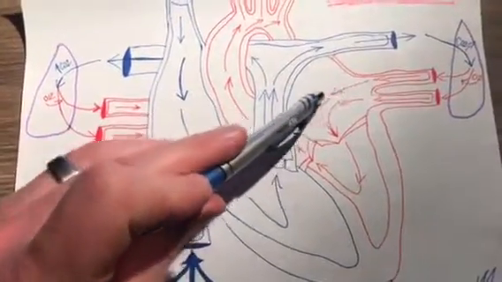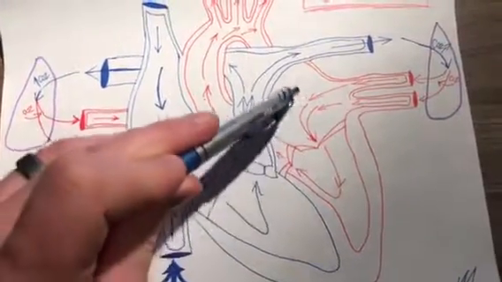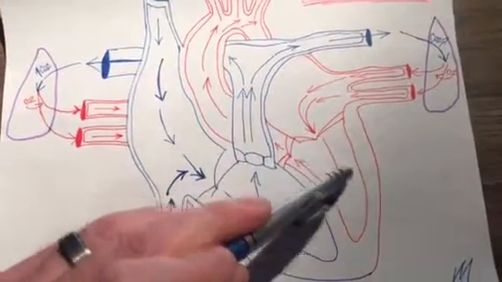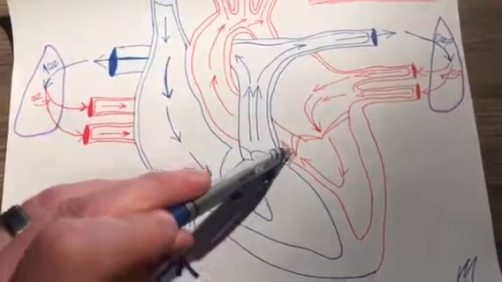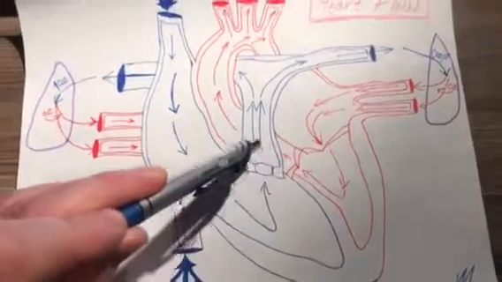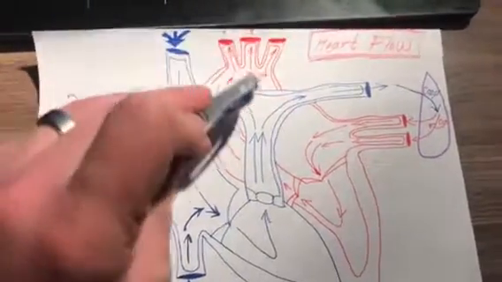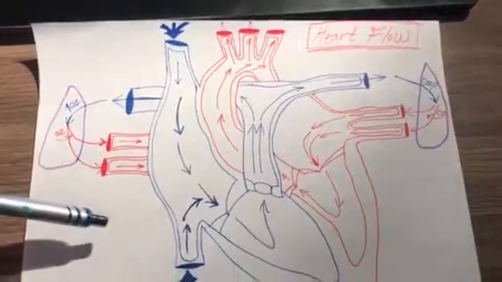So here it's in the left atrium, which then it's going to come through the bicuspid or mitral valve and go into the left ventricle. From the left ventricle it's going to come in here to the aortic valve and enter into the aorta, this arch right up here, to which then this oxygenated blood will then go into systemic circulation.